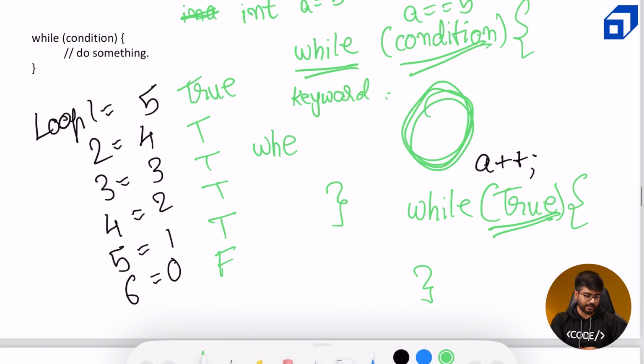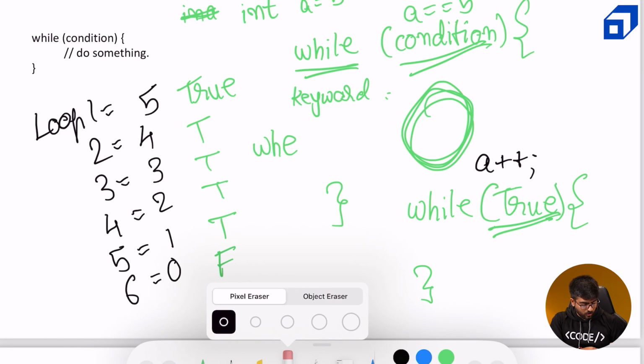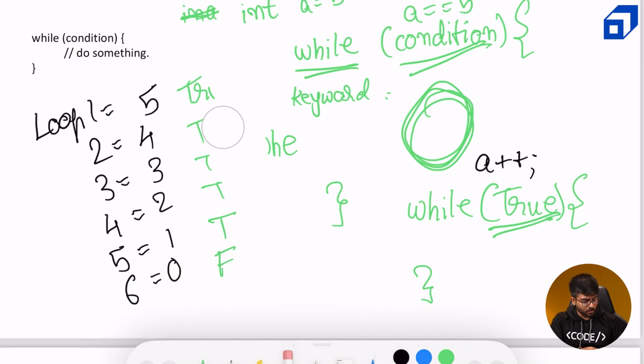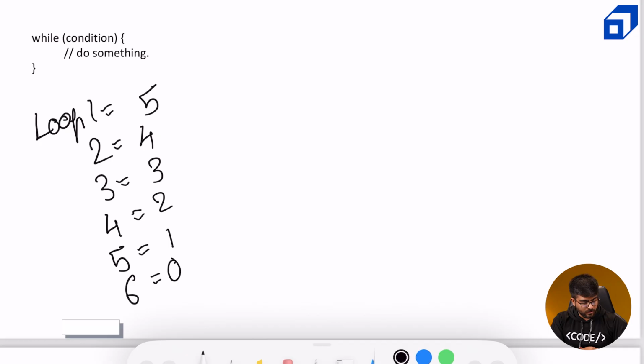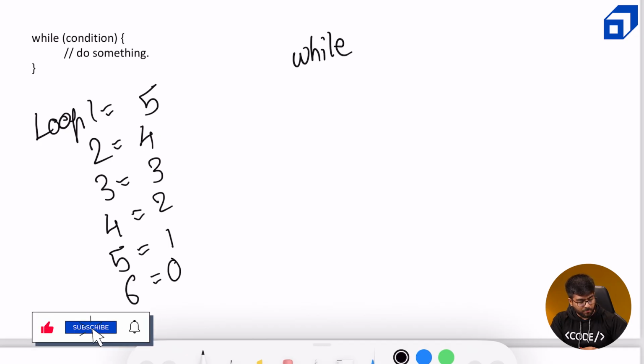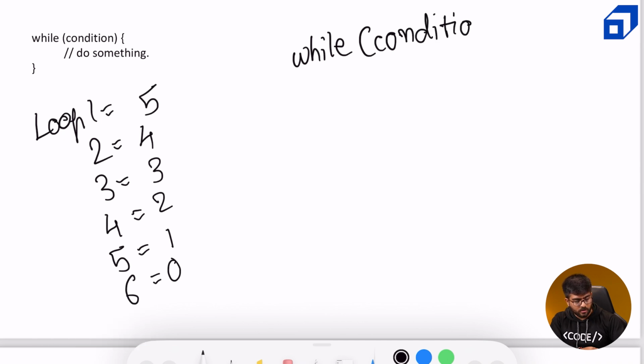This is an interesting thing. I should have told this earlier as well. Let me remove all the other jargon so that I can explain this properly. Now, in the if, else if and while statements, we need to put in some sort of condition. In the while loop, we are putting in some condition, and the code block will be executed only if the condition is true. And the same was the case for if and else if conditions as well.